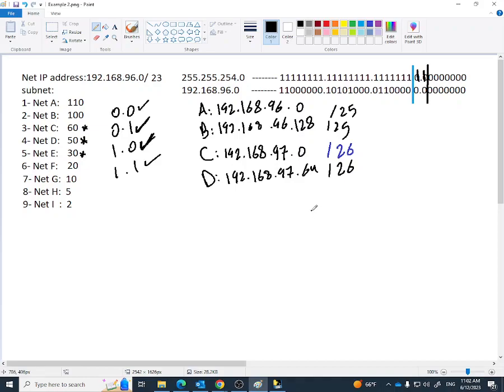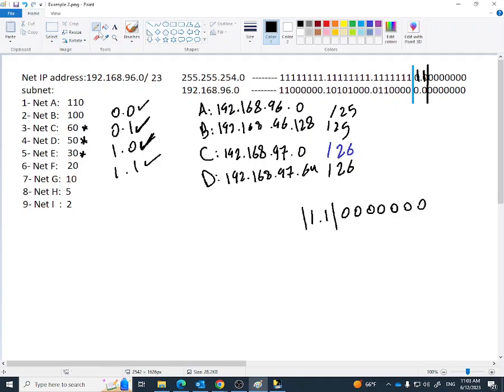So I'm going to have 1.1, and this is my line, and this is my line, and then I got 7 zeros. 1, 2, 3, 4, 5, 6, 7. Now, this IP address that I have here, I am going to be using it to subnet everything that I have here. So, since that's the case, let's go ahead and ask ourselves the following questions.